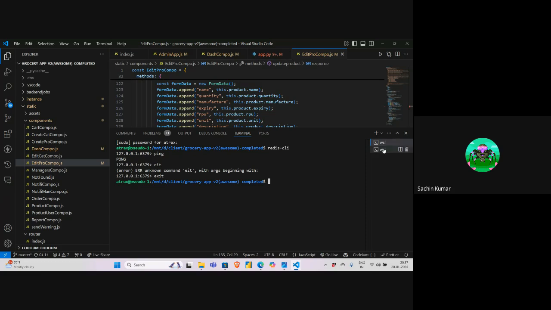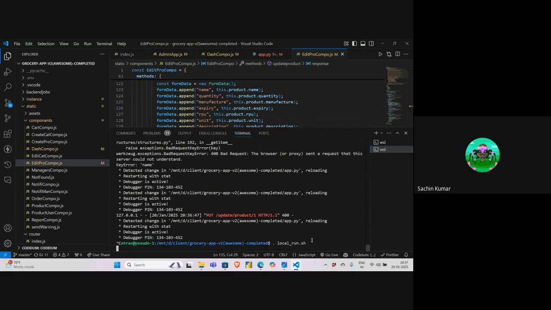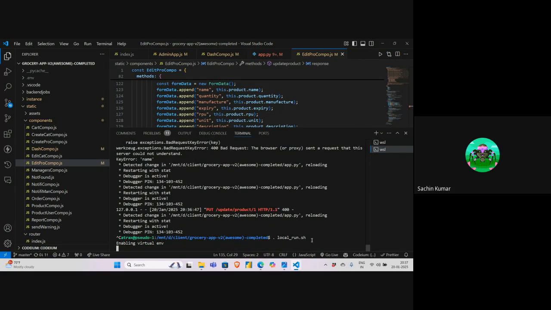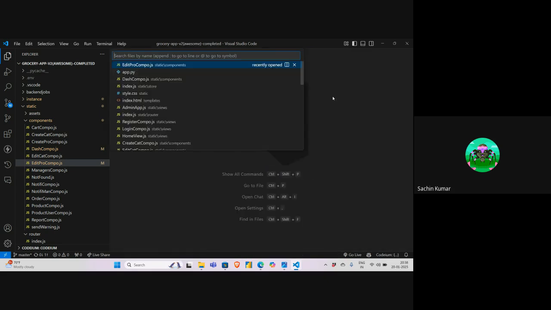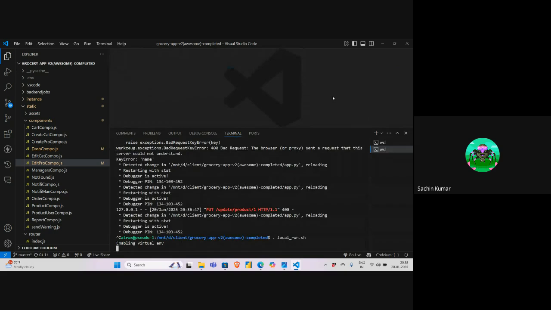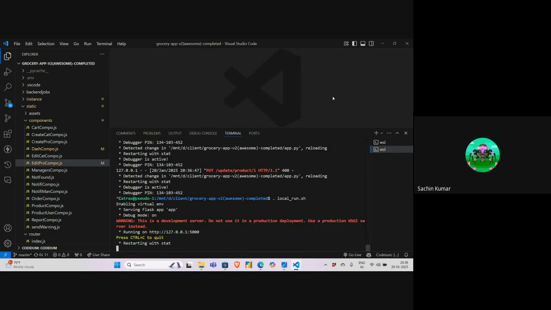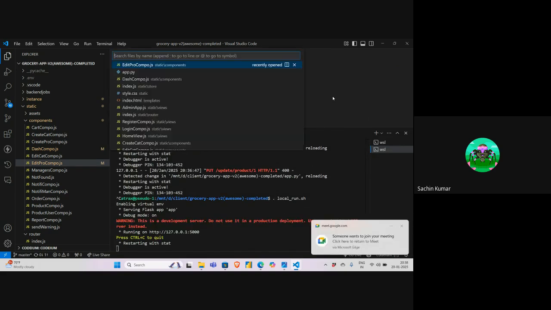Okay, start the application. Since we're using this, trying to update this product, I'll try to update the category. The issue which we are facing is the same.